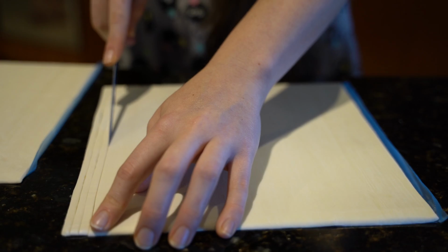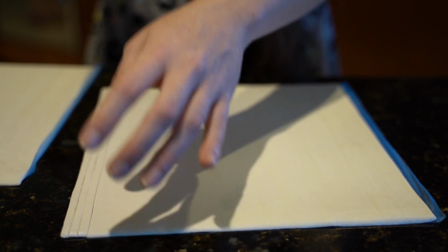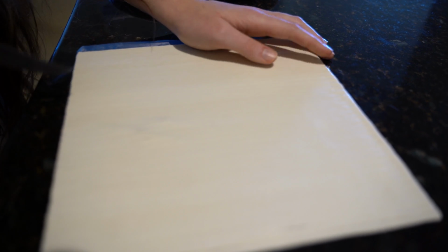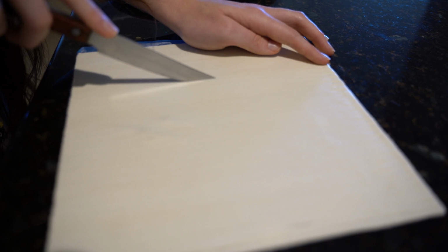Now, just a little bit of advice so your puff pastry doesn't become too soggy and hard to work with. Just cut 1 sheet at a time and wrap each sausage that way. Otherwise, the puff pastry will defrost too quickly and might start to go mushy.